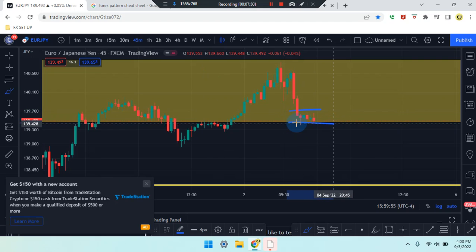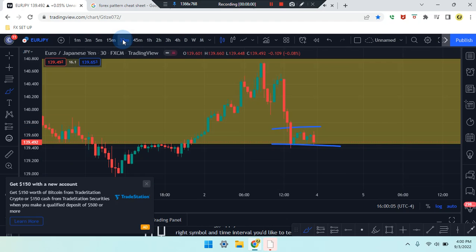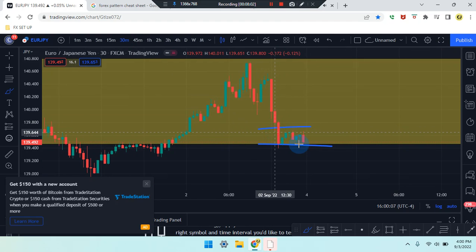Walking down to the 45-minute time frame, now we have consolidation. Market's bouncing up and down with some type of structure. Price action is a bearish red candle that came back for a full retest. So we'll talk about it as we walk down. On the 30-minute time frame, starting to see it much clearer. We'll talk about it more on the 15, but we can see that consolidation. Price action is a bearish red candle engulfing the previous second, third, and some of the fourth last candle.